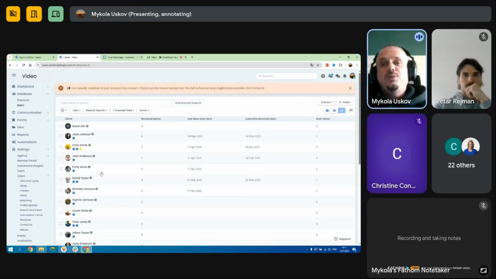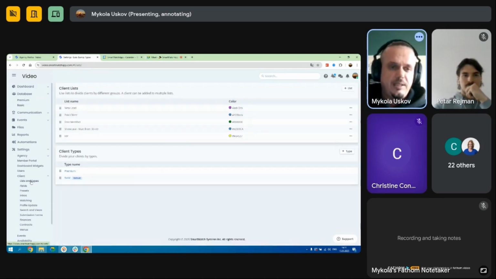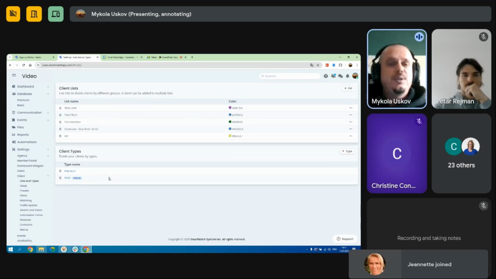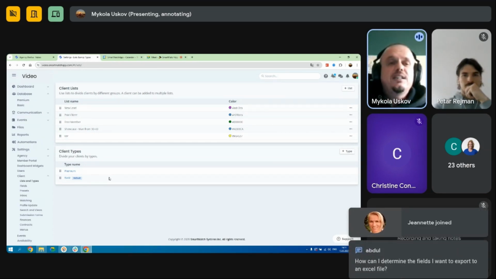Why do we need types and why did we implement types in the past? The overall idea of why we implemented types is to make the matching more flexible. That's one. And to allow you to have different types of records in the same database.